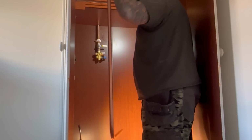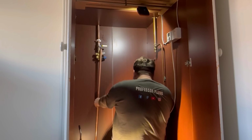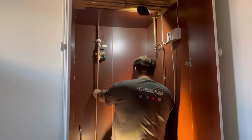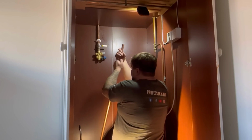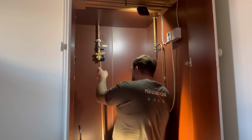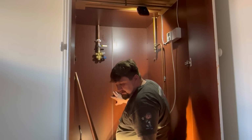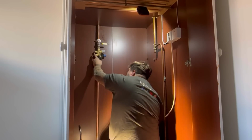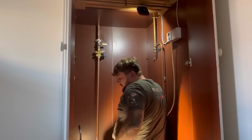Right, pulled this lovely bend here, which is just going to go around this way. It sits just above the discharge, going that way. So I'm going to put that in, now I'm going to put some clips on. Now the good thing about the eco clips is that you can put the clips on after you've installed the pipe, because the screws are either side. Okay, there we go. Right, let me get that clipped up and then I'll finish off tightening that up.